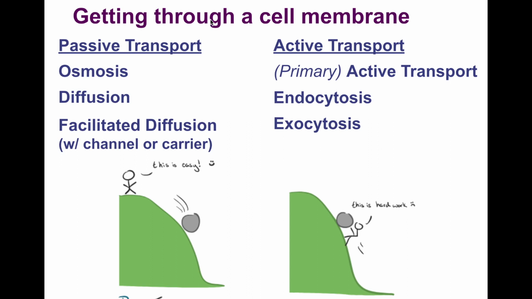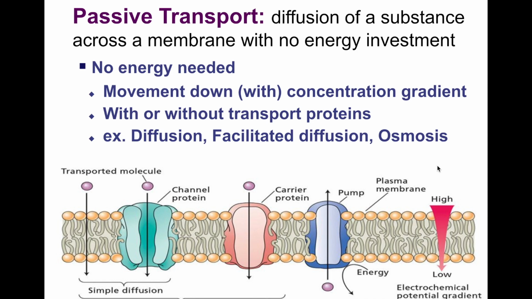All right, so our three types of passive transport, things that go with the flow of the universe but maybe with a little bit of assistance, are osmosis and diffusion, and finally facilitated diffusion. While active transport is actively using energy to go against what naturally may occur without assistance. In this case, there's something called primary active transport, which we're going to get into, as well as endocytosis and exocytosis.